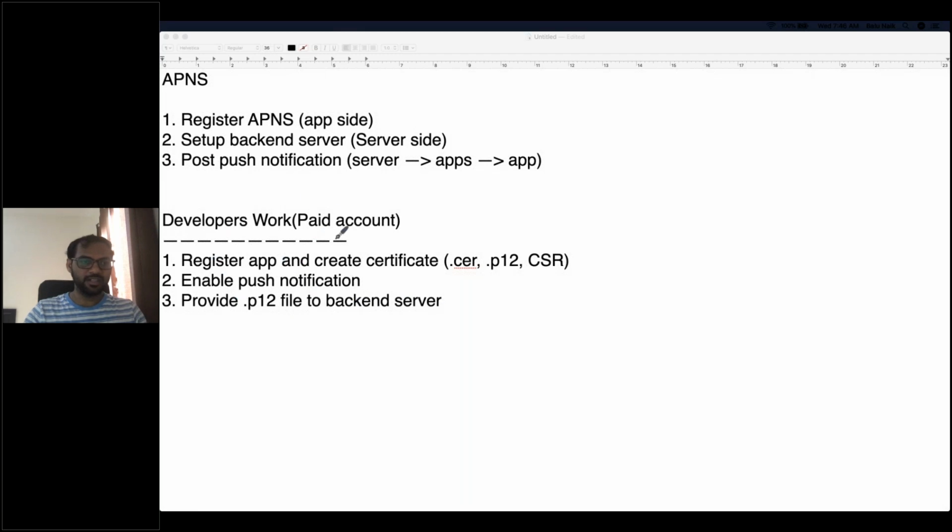You already provided all these things, so your app and the Apple server know that this app requires push notifications. After registering the app, creating the certificate, enabling push notification and providing the P12 file to the backend server, the Apple server knows that this app is going to send push notifications.